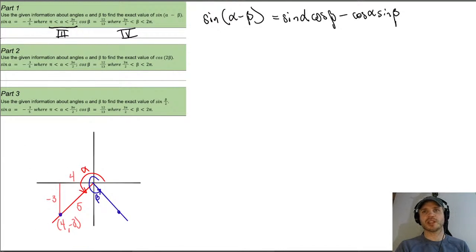Okay, so we're going to do a similar process for the other side. So let me grab this purple. And then I'm going to construct a right triangle there. Same thing. So this is cosine of beta. So we've got 12 over 13. And I'm just going by the definition of cosine, right? So it's like x over r. And so 12 is the x, and 13 is the radius. And then since it's in the fourth quadrant, y is going to be negative.